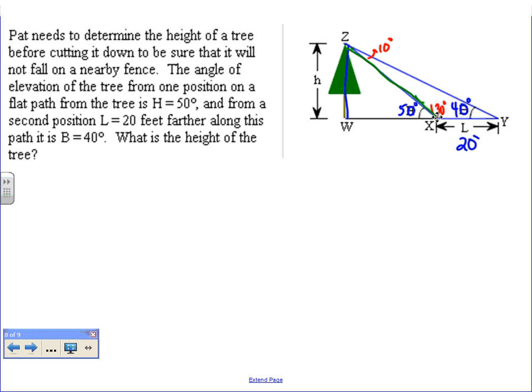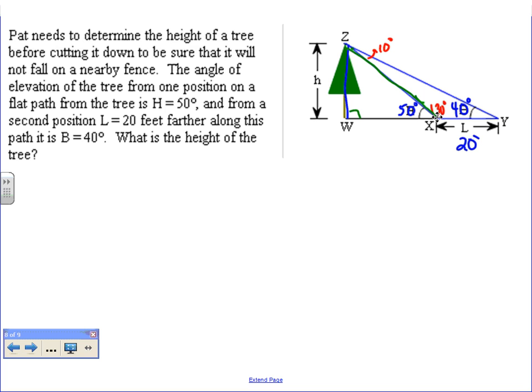Now, that's not going to be my answer because we were looking for the height. But you notice that would be the hypotenuse of the right triangle. And if we knew what the hypotenuse was, then we could use the hypotenuse to find the height by using right triangle treatment. Okay? So it's a two-step problem there. You have to use law of sines and then your right triangle treatment to do it. So let's see if y'all can help me set up a law of sines here.